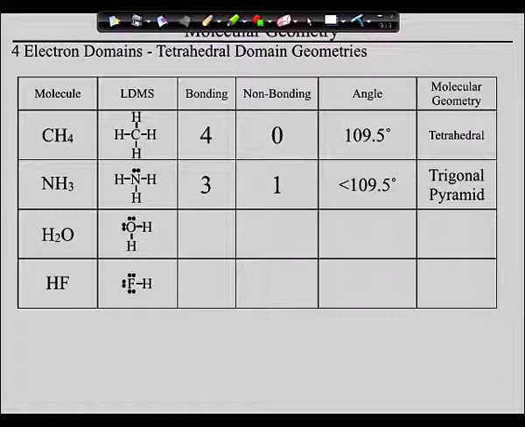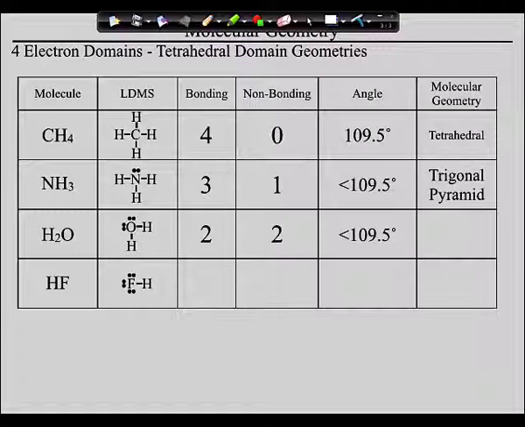Now let's do water. Of the 4 domains on the oxygen, how many are bonding in water? 2. How many are not bonding in water? 2. So now let's look at a water molecule. Guys, water looks like this, right? But what, again, is not represented here? The 2 non-bonding domains. So guys, remember, these non-bonding domains are big and short and fat. And what do they do to these guys? Push them away, and the angle gets even smaller. You don't need to know it, but it is actually 104.5 degrees. All that you need to know, though, guys, is that the angle is less than 109.5.